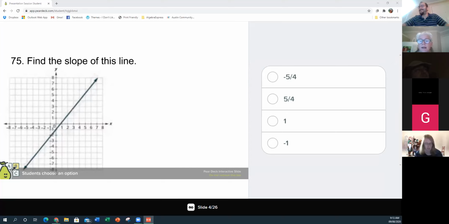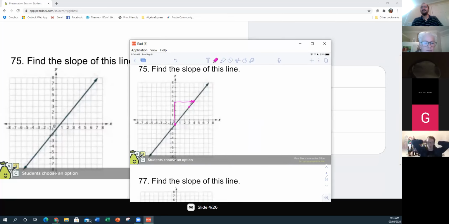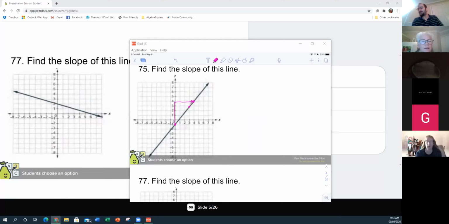And again, guys, if you need help, just holler out, say, I don't agree with you, or where are you getting that? And we'll stop and talk about it. Okay, again, like Matt said, the first thing you should do is determine, is this slope going to be positive or is it going to be negative? And then go from there.